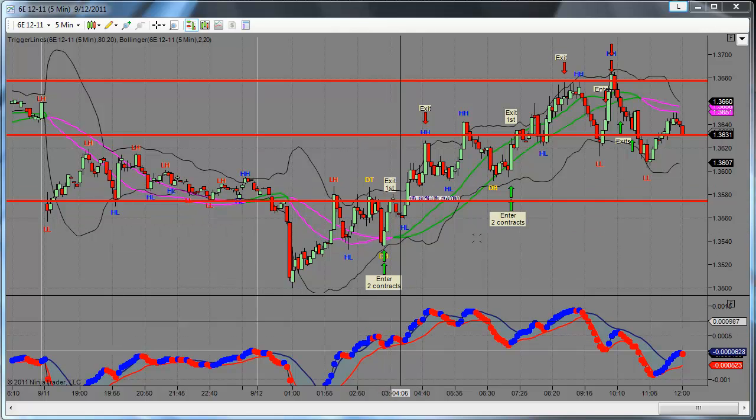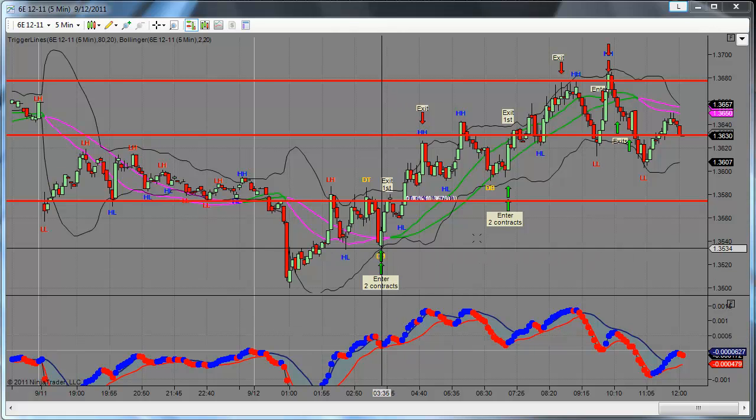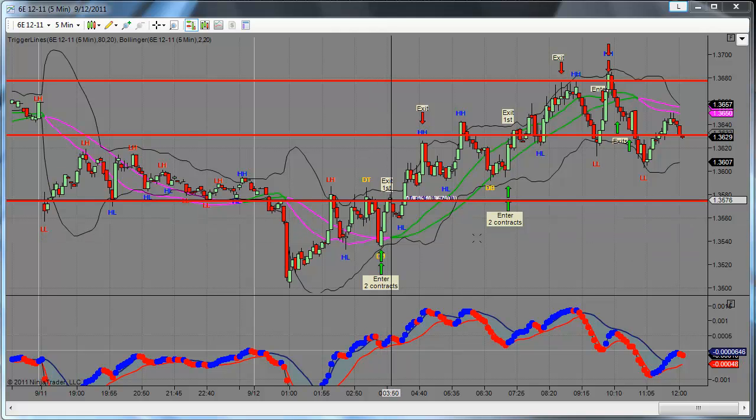This retracement did not show a proportional retracement on the momentum, and so I felt justified in getting long two contracts here at 35 and 40. I took the first contract off at resistance, so that I could be in a position where, if the market was strong enough, it could push through this resistance level up to the next.